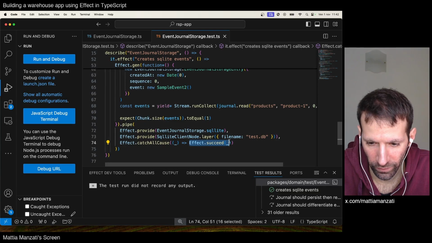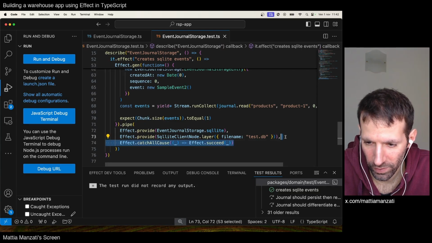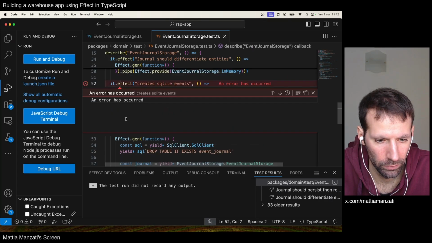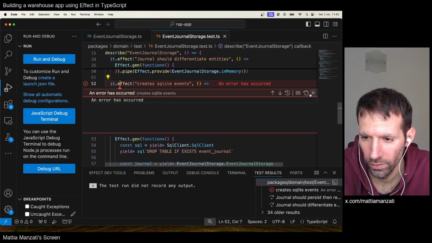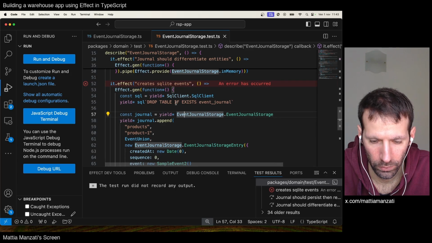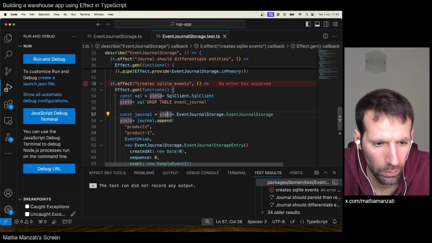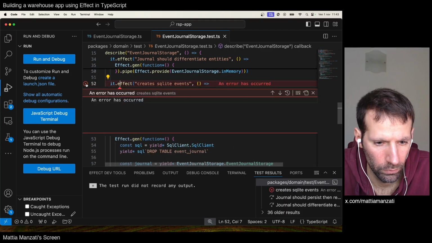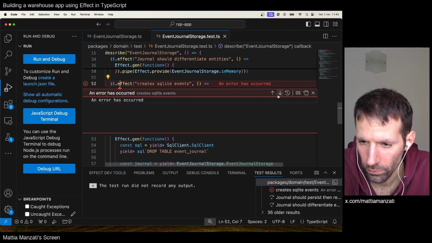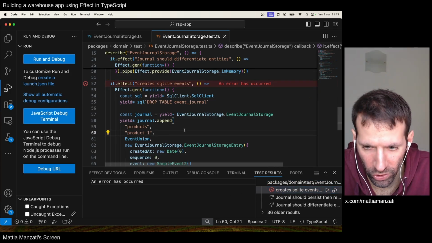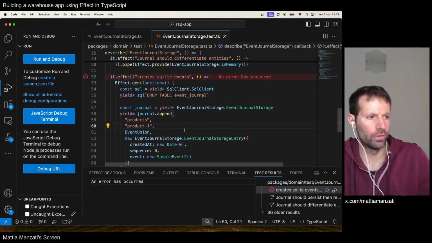Let's see. If I say the thing is that I passed that, now the error has occurred. I wish it gave more information than only just an error has occurred.